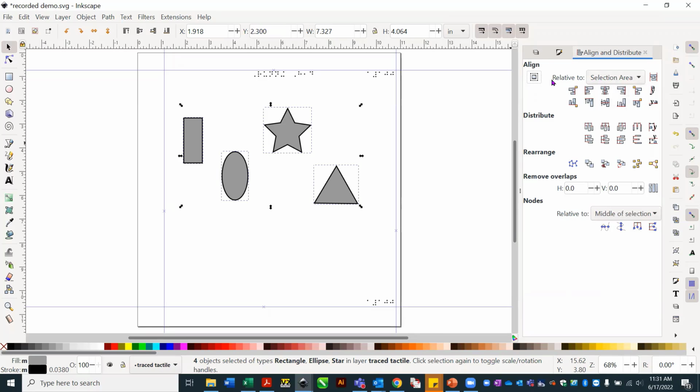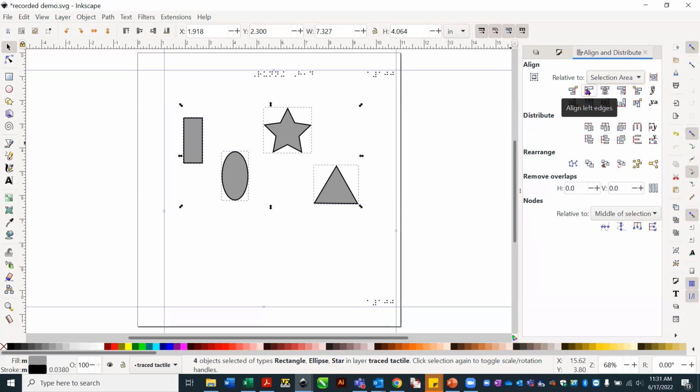And you can align things relative to the selection area or the drop-down menu, and there's some other options, but usually the selection area is what I want. So I'm just going to leave that there for a while. Then the 6, you see how these little icons, chiclets, some people call them. So the ones that are probably the most useful at the beginning stage are this 6 kind of in the middle ones. This align the left edges.